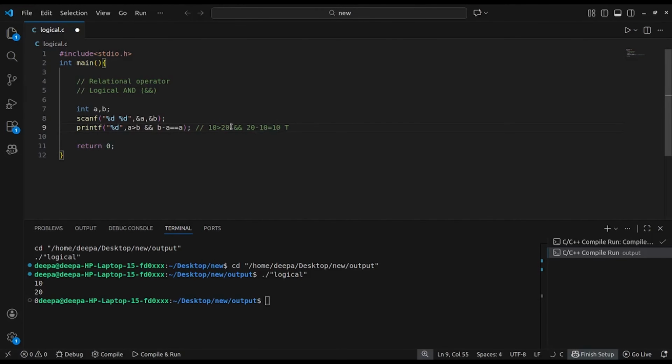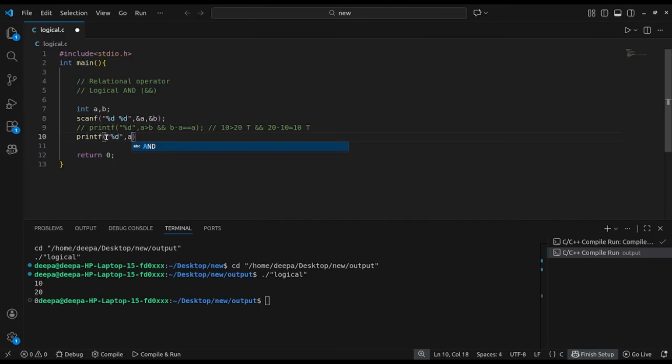But our AND operator will give us 1 only when both conditions are true, right? So this should be true and this should also be true. Then only our output will be 1. So here this condition fails. According to our truth table, 0 and 1 gives 0. That is false, right?